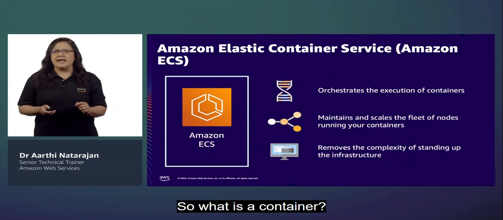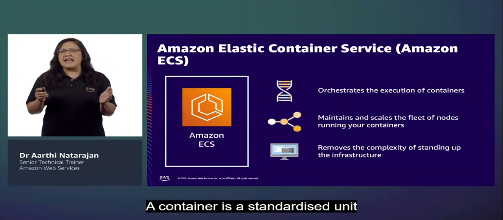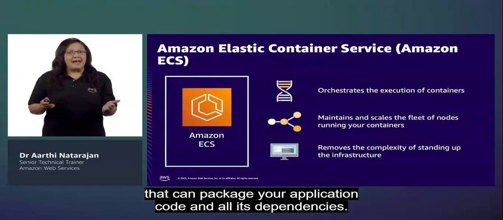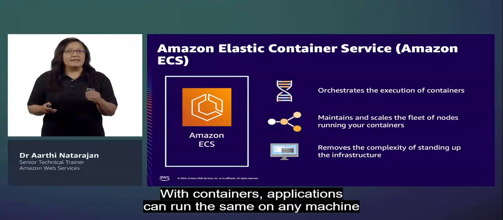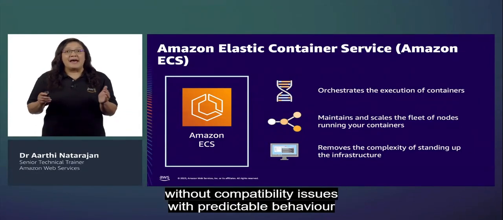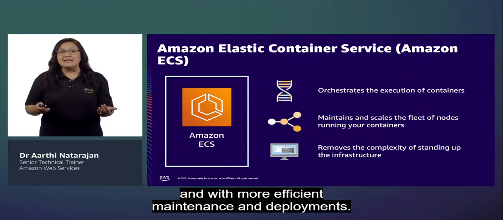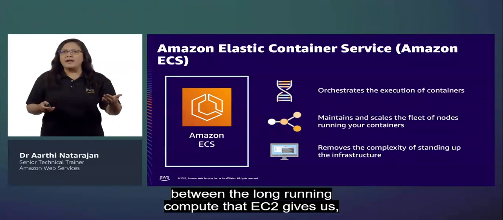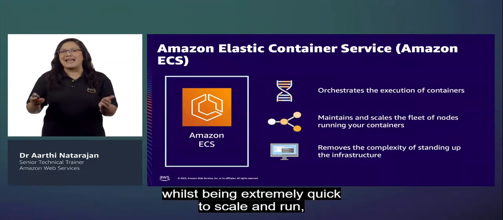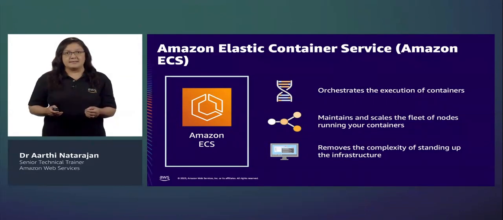So what is a container? A container is a standardized unit that can package your application code and all its dependencies. The container can run on any operating system. With containers, applications can run the same on any machine without compatibility issues, with predictable behavior, and with more efficient maintenance and deployments. Containers give us a balance between the long-running compute that EC2 gives us, whilst being extremely quick to scale and run, which is where the Lambda excels.